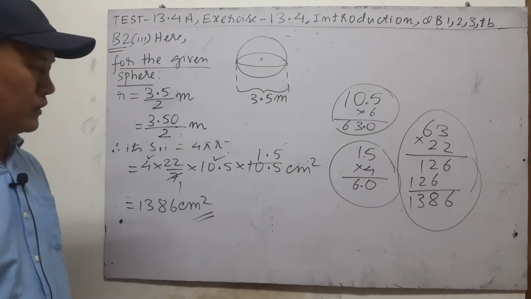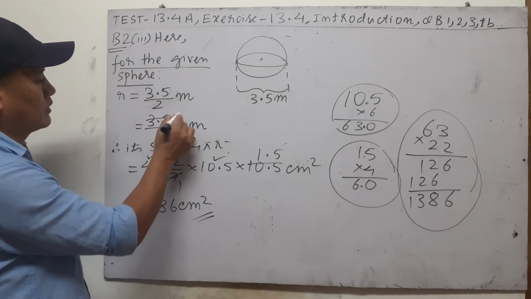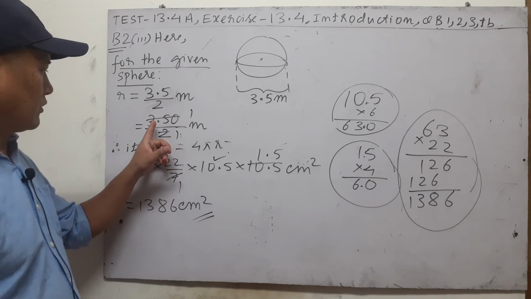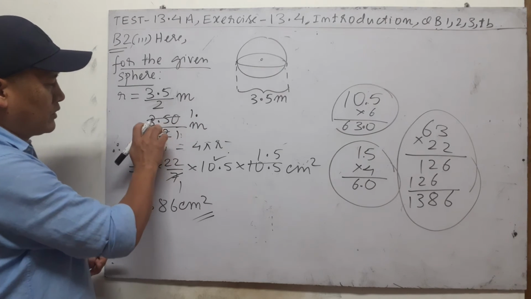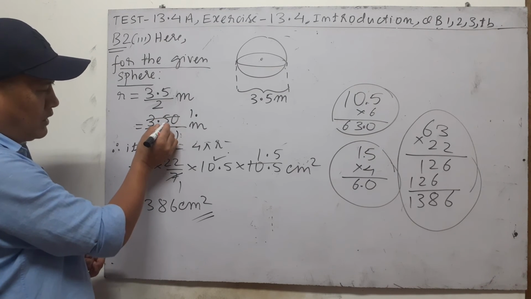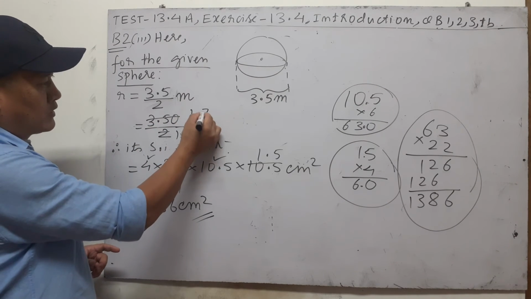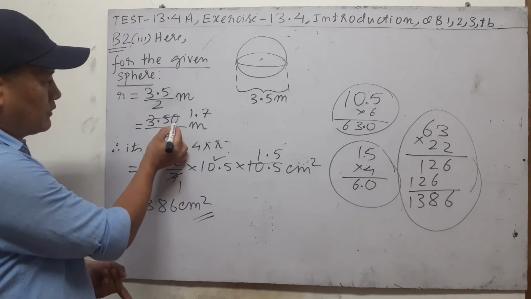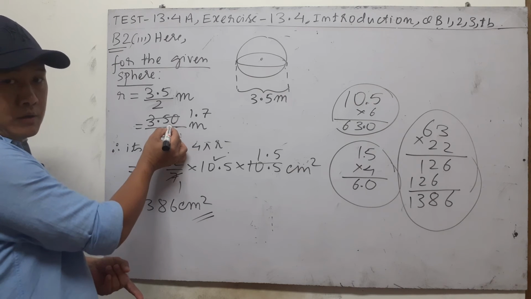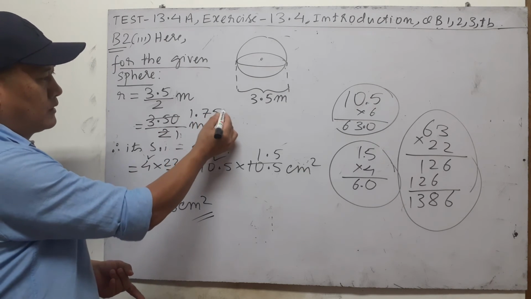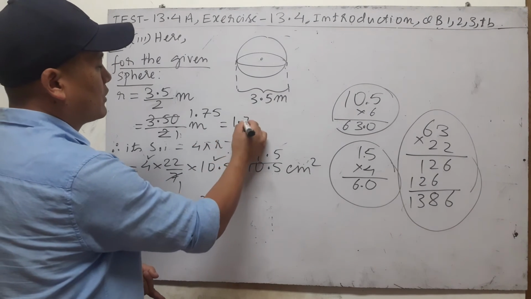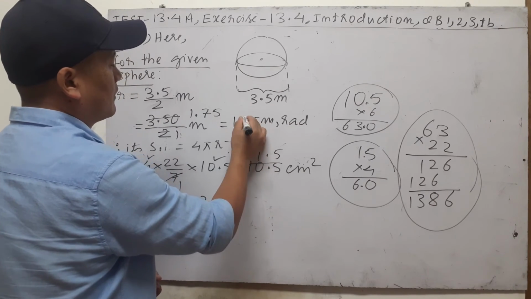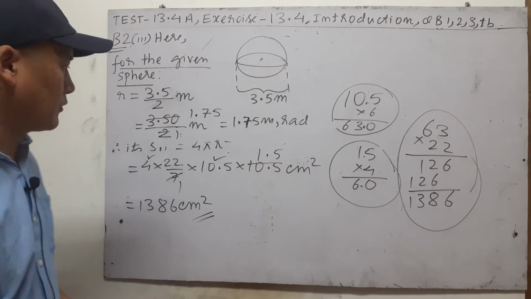Instead of going to rough, if you can do like this also, you can do 2 1s are 2, 2 1s are 2. But 3 is there means 1 remainder, so point. And that remainder will go to the right of this point and combine with this, so 15. 2 7s are 14 is the closest, so 15, 1 remainder. That one will go to the left of 0, become 10, right? 2 5s are 10. So its radius is 1.75 meter, the radius value. So you can write it down.